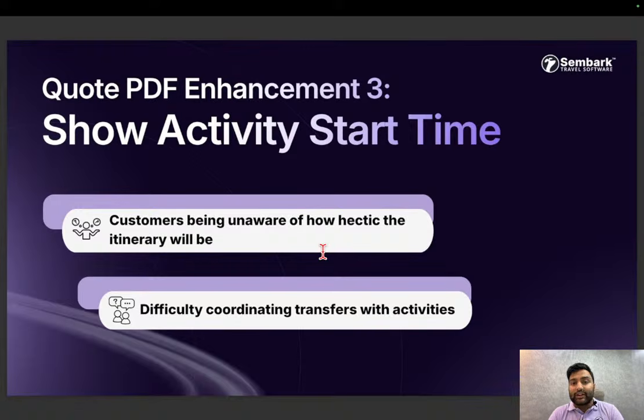Once you are uploading the rate sheet into the system, we used to ask you to mention the start time in the activities sheet, right? You will mention, okay, the cruise dinner will start from 7 p.m. and it will have slots for 9 p.m., 10 p.m., 11 p.m., and so on. This information was never meant to be shown to the sales team, but was only shown to the operation and reservation team previously in Simba.